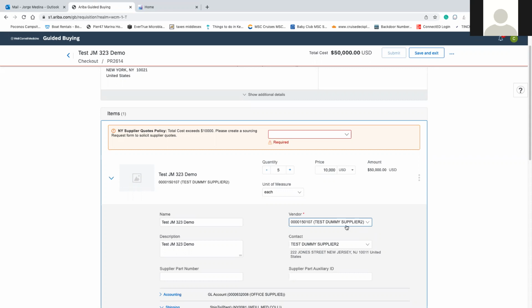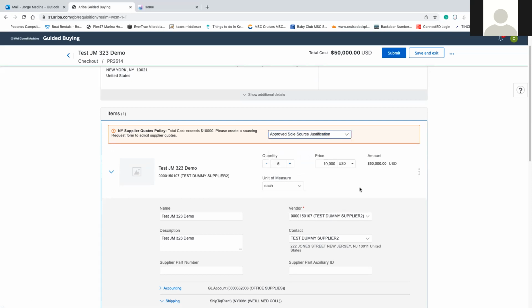But if it's a non-preferred supplier, we're going to give you the option of basically providing the letter justification, 3 quotes, or the sole source justification. Then once you click on that, then you're able to move forward with the request.